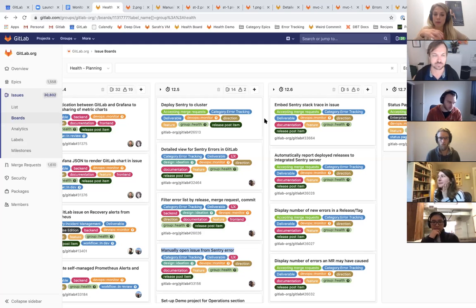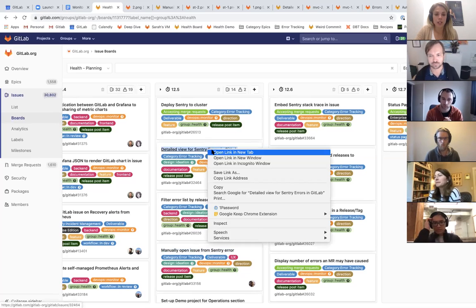Awesome. So I'm going to recap. This was a great review. From the top, just to go through things that we wanted to break down or punt on, and we're all going to pick an issue and do it right now. Deploy Sentry to cluster, well-defined, will require some investigation, but in and of itself can remain a single issue. Great.